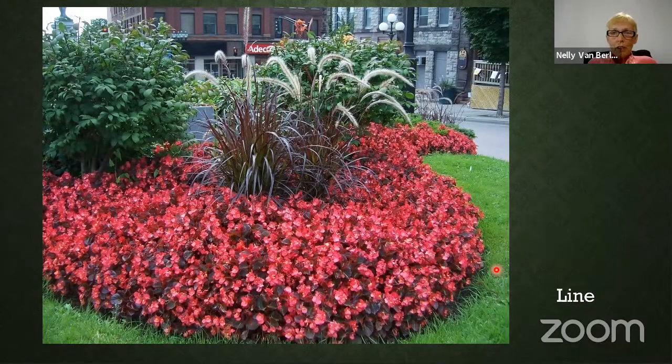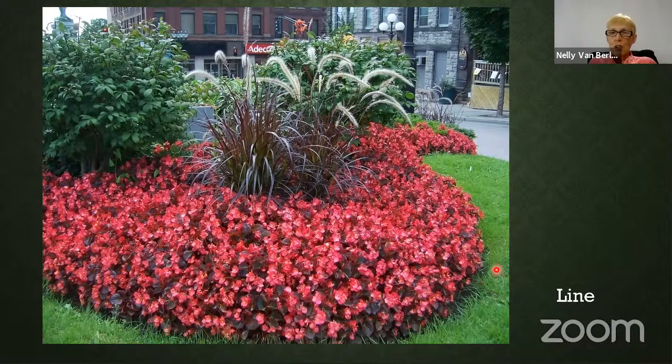So line, you look at this picture, and this is downtown Brockville, and first thing you see is that beautiful curving line of begonias, and it really is emphasized in this because of the bright color against the turf.